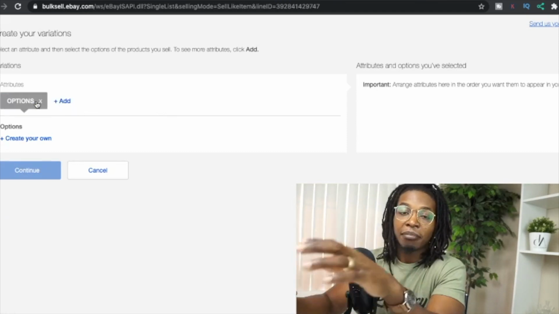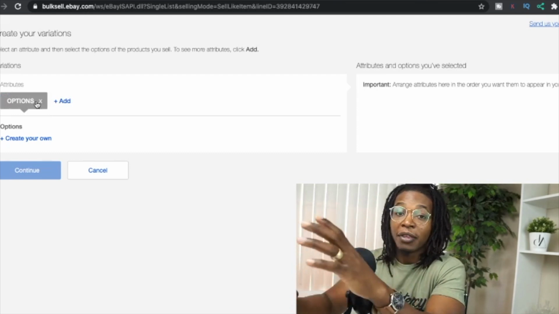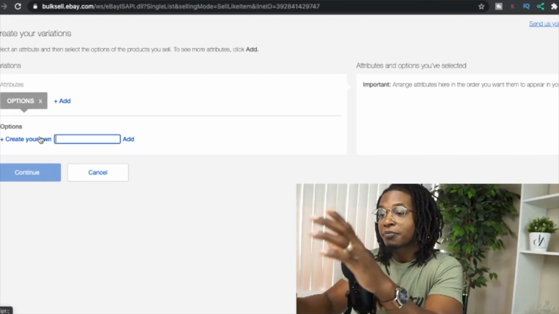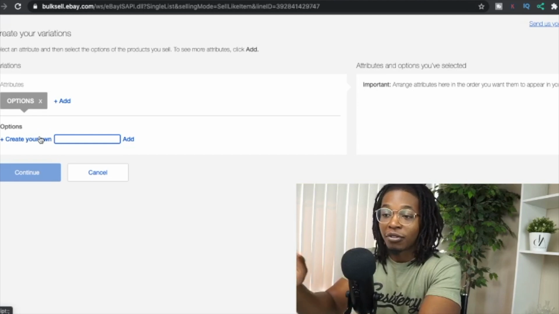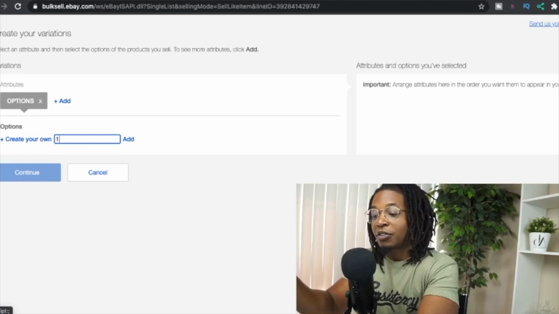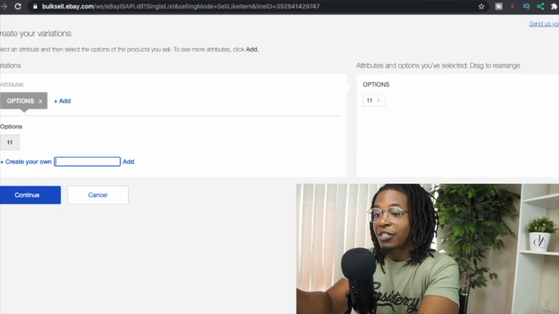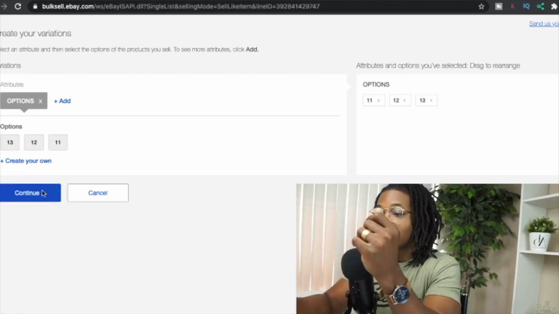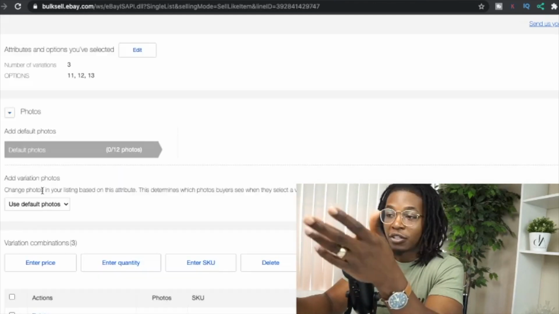And I would delete the previous attributes. That way, only the one that I created will be visible. Add your own sizes, right? So create your own options. You can say you have a size 11, a size 12, and you can also add a size 13. Say you just went to Ross, you picked up just a few sizes. This is something that I would usually do myself.